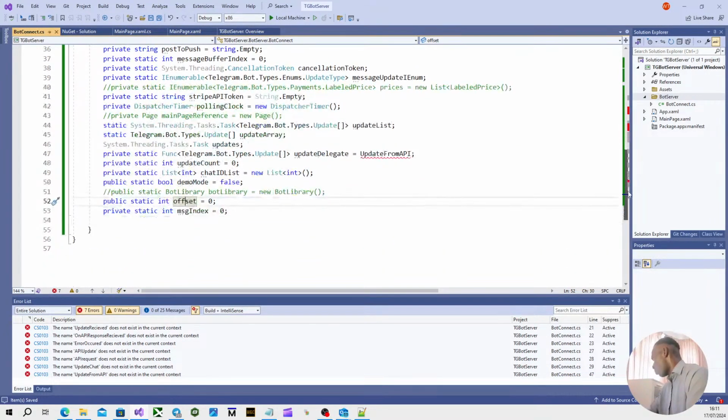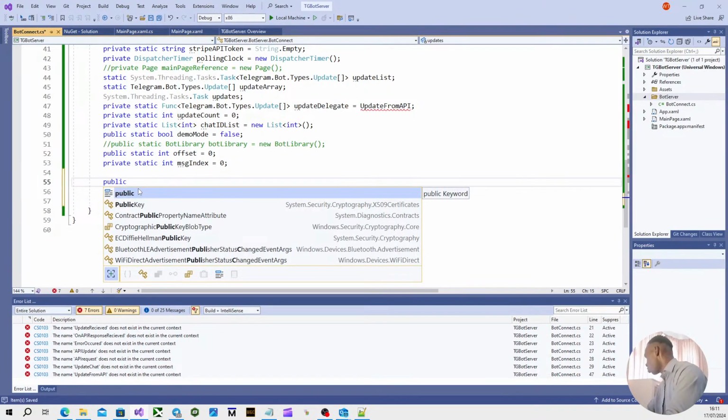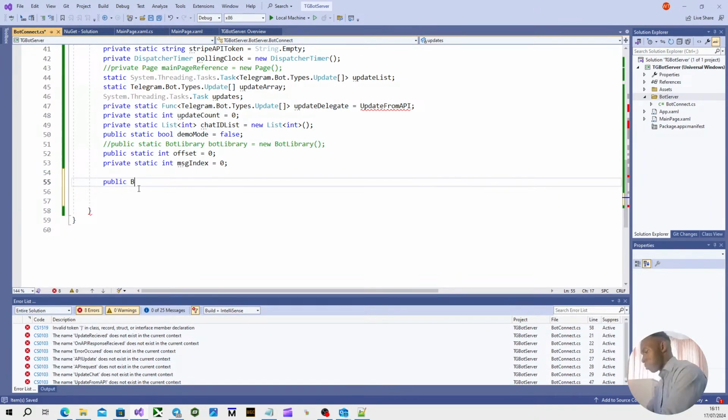So let's move on from where we are right now. Let me go back to my notes off screen. And let's continue the tutorial. Finally, that takes care of all the declarations. So now we're going to go straight to the bot server. I say bot server, I actually meant to say the constructor, which is named bot server in my notes, but I think my class here is called BotConnect. So I'm going to say public BotConnect and create my constructor.